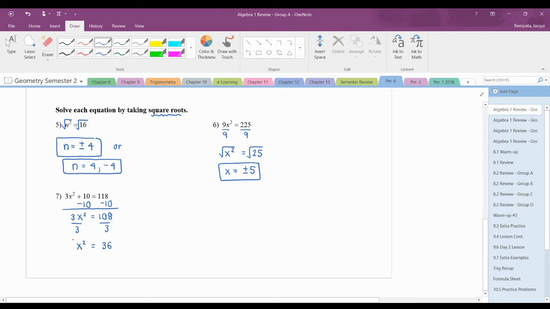Now that I have the square by itself, I'm going to take the square root of both sides. Taking the square root of a square gives me then just that x by itself. Because I'm taking the square root of an equation, we will have two answers, both a positive and a negative. Square root of 36 is another perfect square. I can find two of the same numbers that multiply to get 36, and that would be 6. So both positive and negative 6 would be my answers.